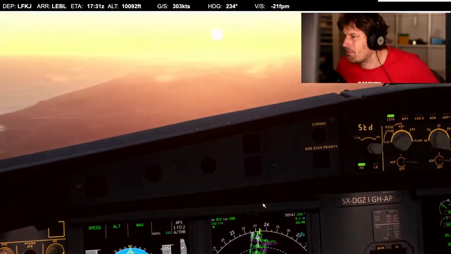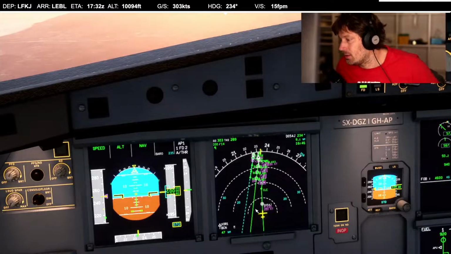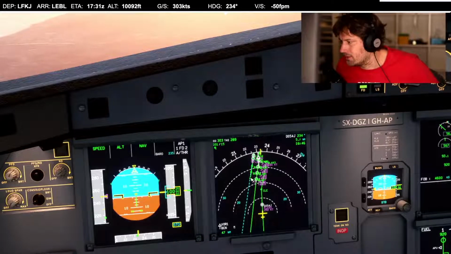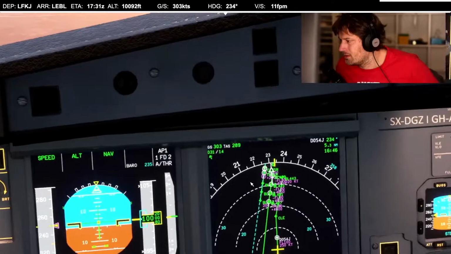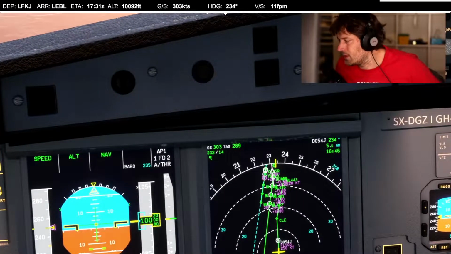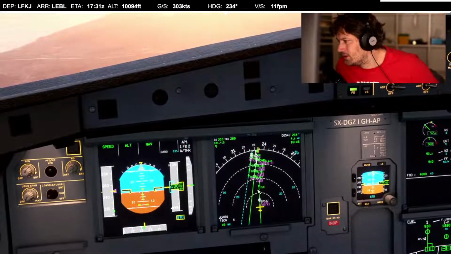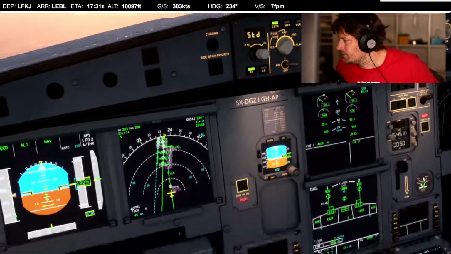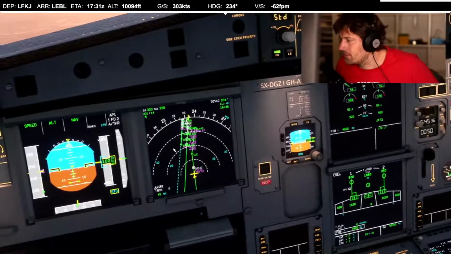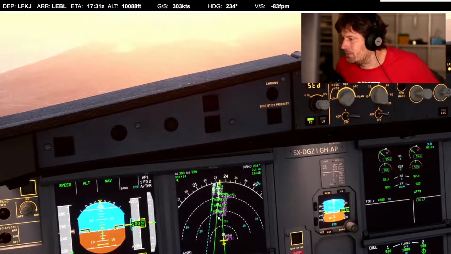This will help us lose altitude as well. We could already plan for losing altitude here, and from this initial approach fix go straight to one of those RNAV points in case we would have been cleared by ATC for doing so. For now we'll just follow the procedure. It will take quite a bit longer, but in case there would be lots of traffic, this is a possibility that you would have to fly these kind of points.